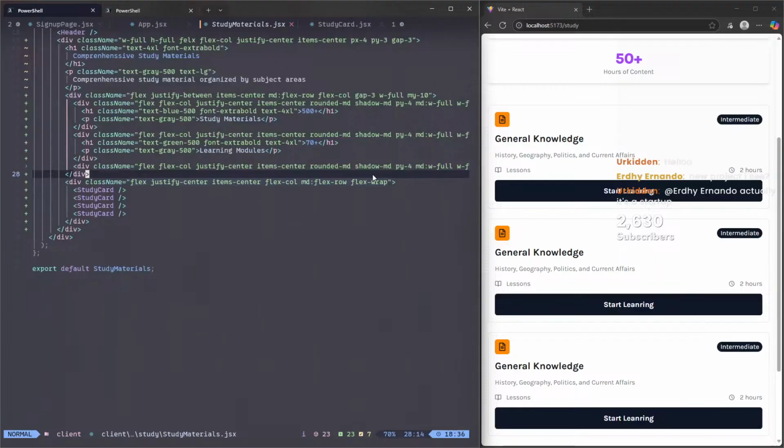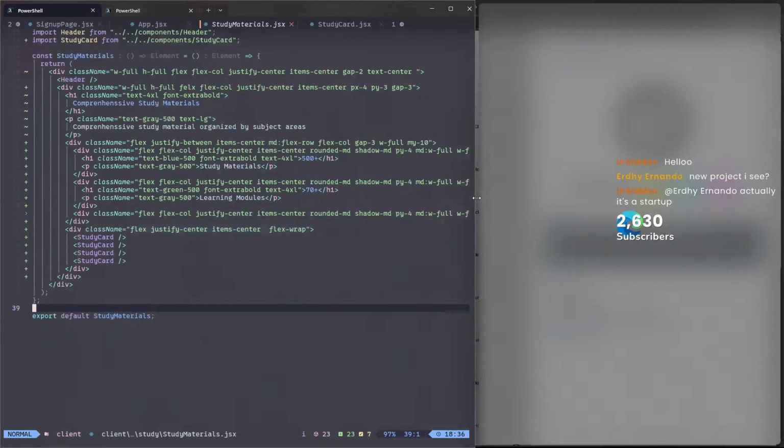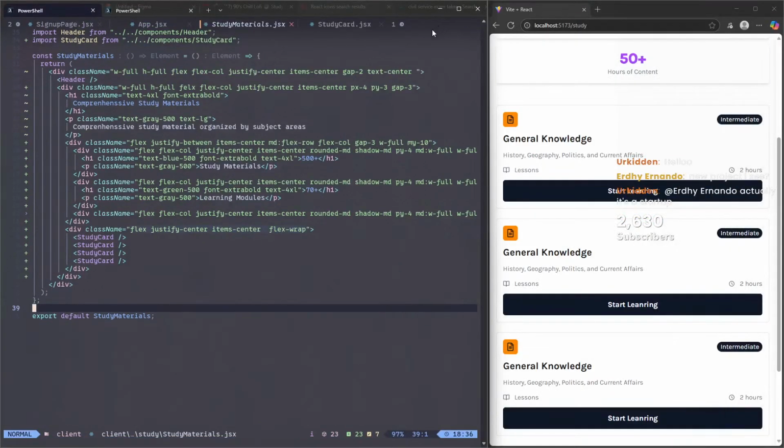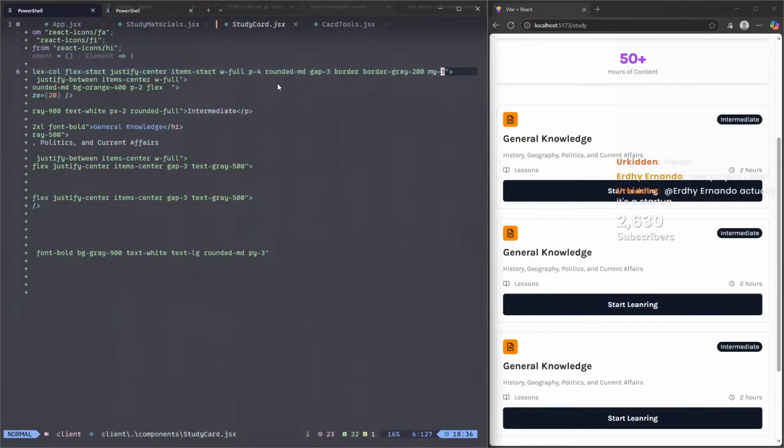Or should I need the flex row or this one? Should I do something like that? Does it solve the problem? Interesting. Study card.